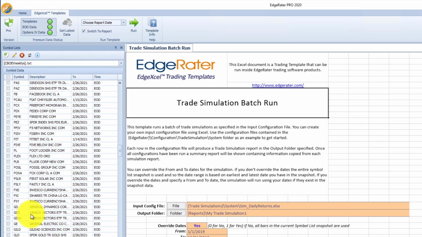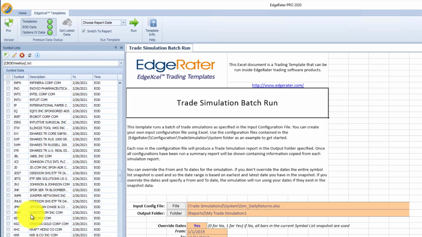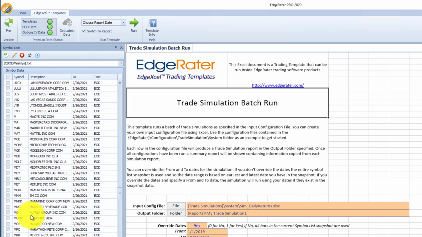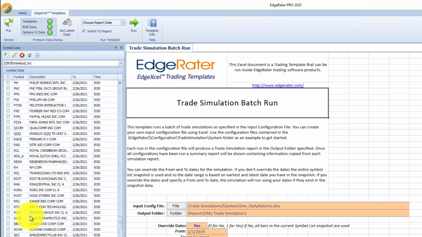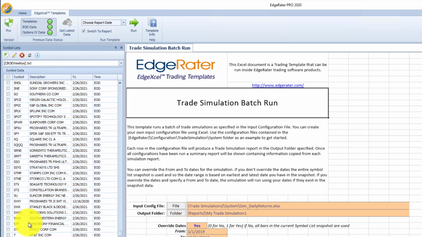In this case, my example in the blog post was SPY, but of course you can use any individual stock or even any combination of stocks. So I'm just scrolling down through here until I find SPY. Okay, it's right here, so I'm going to place a little check mark by there.